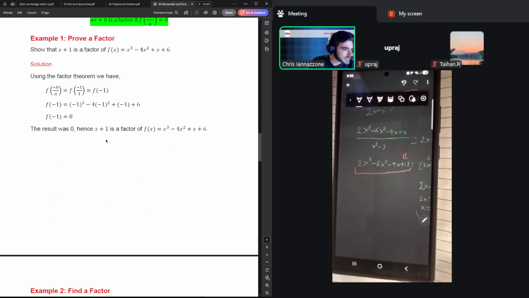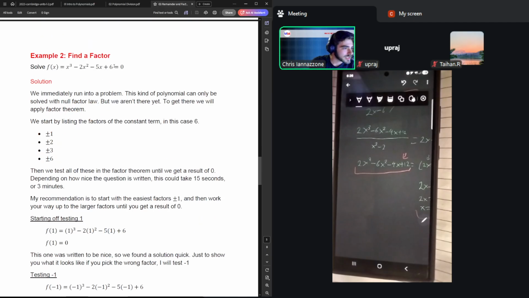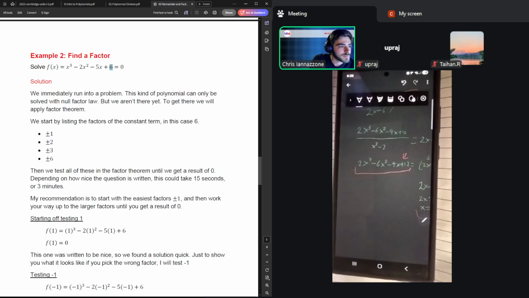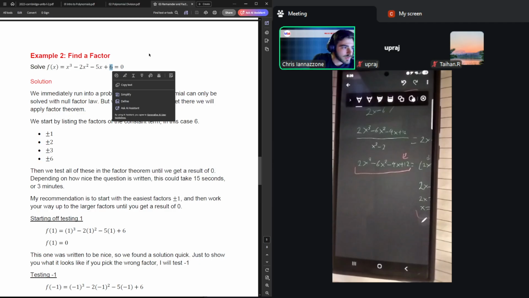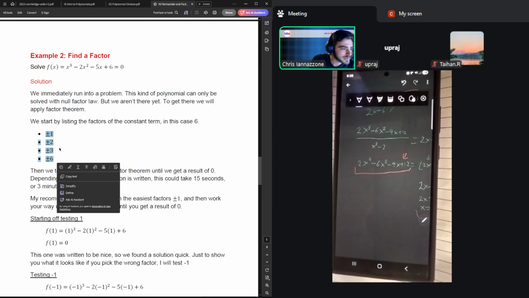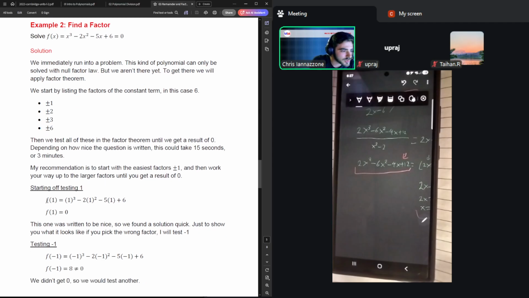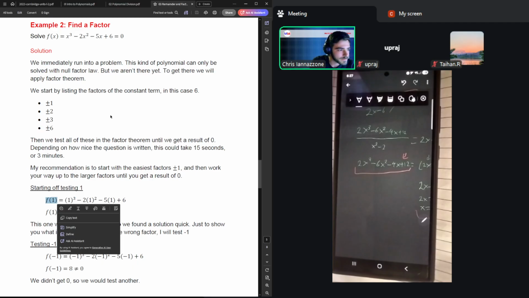So what does that actually look like? What you end up doing is, when you're testing options, because if I just say test options, you could test God knows what, you look at whatever the last term is, the constant of the polynomial, and basically just start by listing out all the factors of that constant. So the constant is 6, you're going to have plus minus 1 and plus minus 6, and then you're going to have the 2 and the 3, both the plus minus versions of those. These are the list of numbers you're going to test in the function.